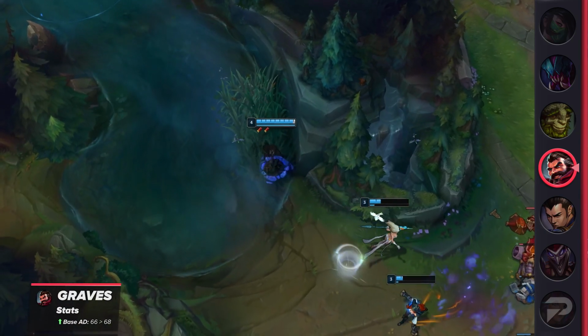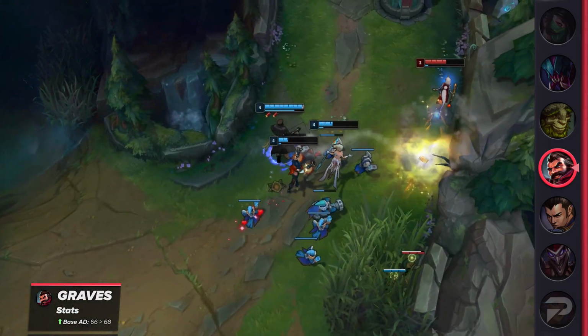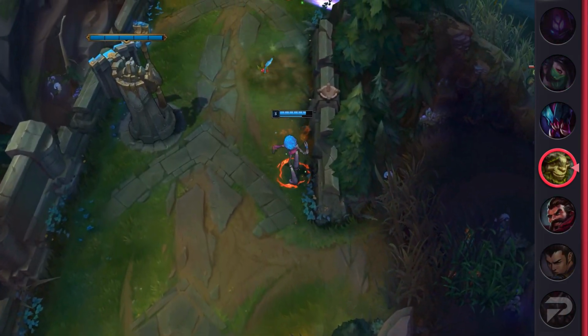Graves is up for another small buff. Once again, he's getting some extra damage as his AD is going up from 66 to 68. Marksmen love these flat AD buffs, and I expect Graves to become an S tier jungler in high elo very, very soon. Ivern is another jungler who's getting a buff.